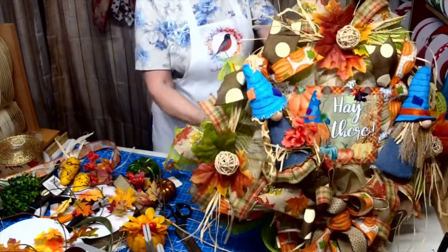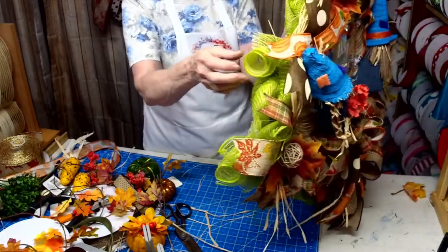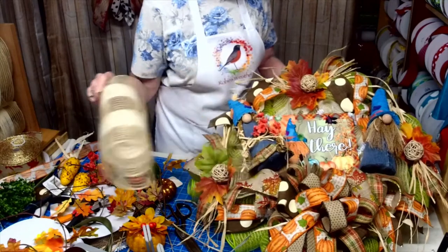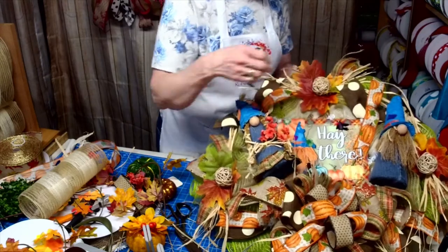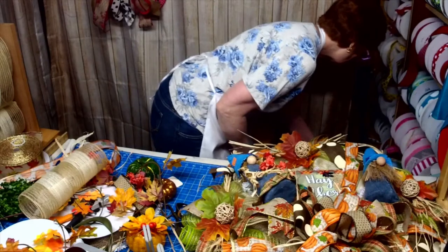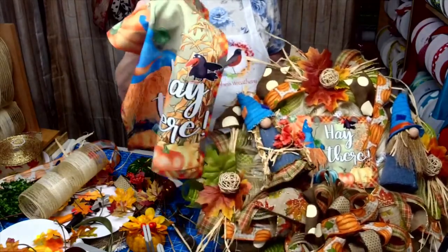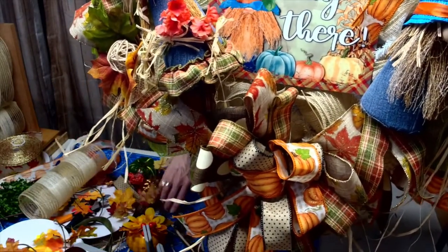There we go. Square frame, Jackie weave, 10 inches on the 21 inch mesh that's only around the outside. Then we use the other mesh, cut it 18 inches, ruffle on the inside. And there we go. And we have the flag to match the sign. Voila. And my newest gnomes, custom gnomes.